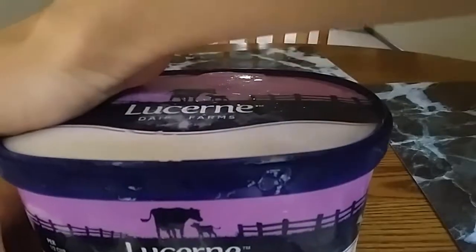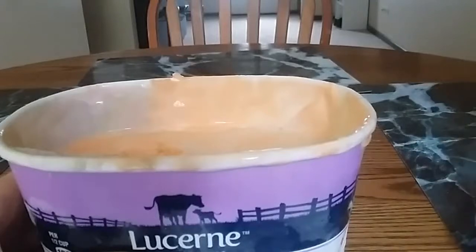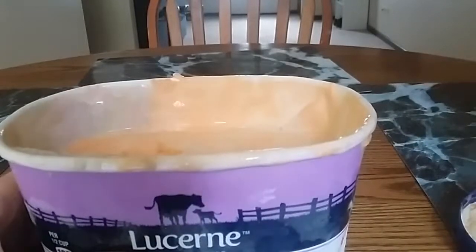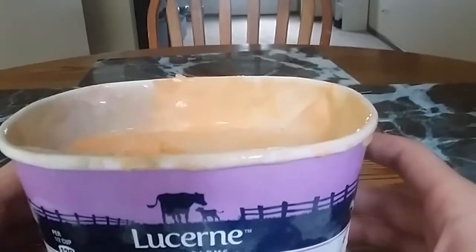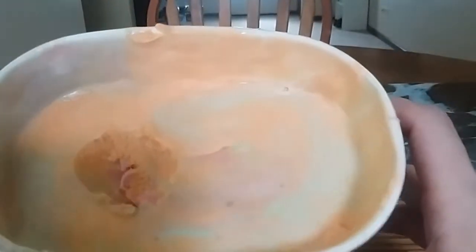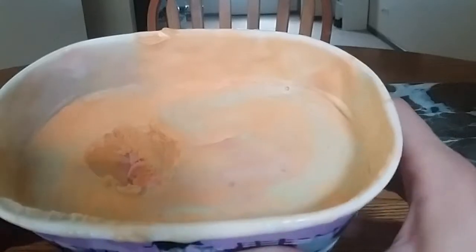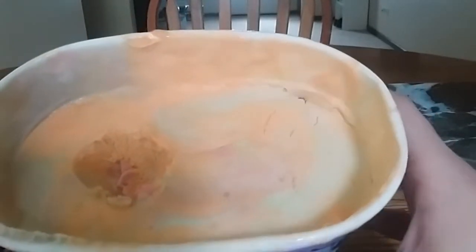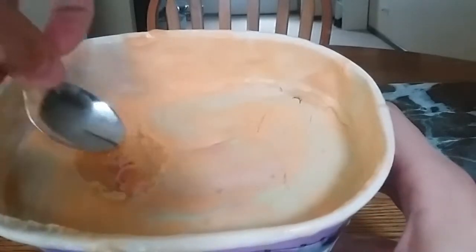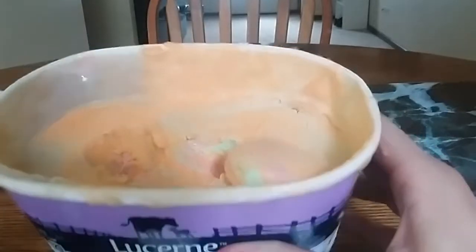Let's go ahead and open the sherbet and see what the inside is. Oh, look at that — it's already been opened. As I said, this was a pre-opened container of sherbet, so we don't have to worry too much because we already know what we're getting into. Someone took a spoonful out of it, and you can see that it's kind of weird looking because it's been melted and then frozen again, but I think that's all right. It's perfectly fine, so I think it's okay still to eat.